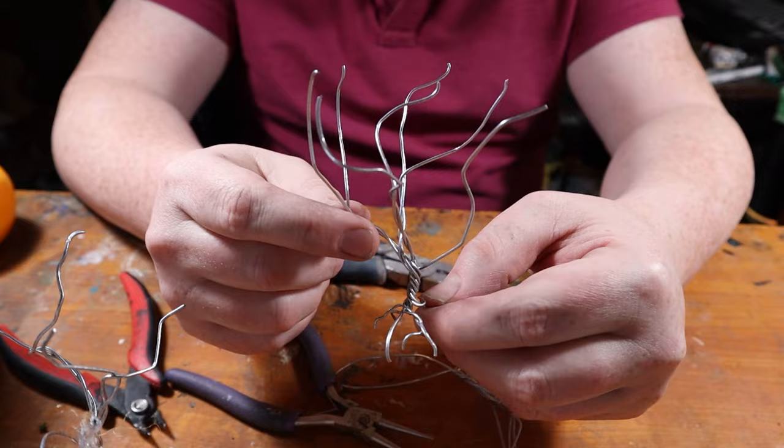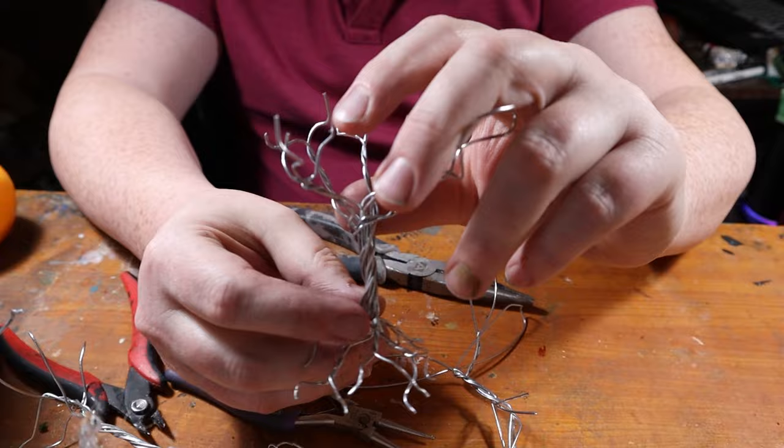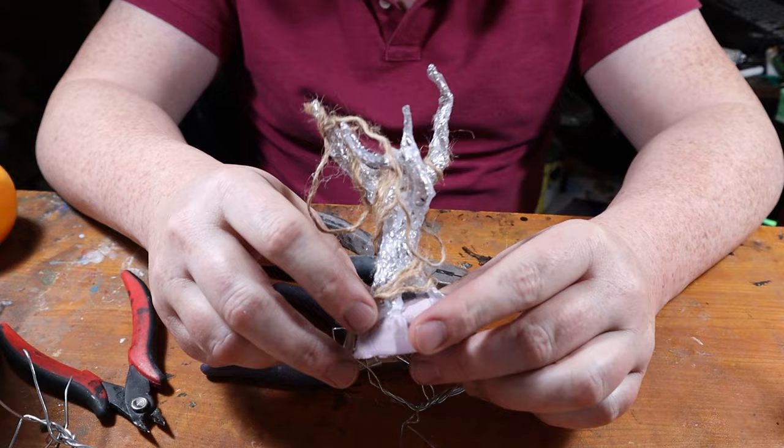This one's going to have a long tree trunk. This one's going to have a really long tree trunk. And then this one's going to be more medium-ish with lots of branches. They're all virtually the same thing, just different styles. You can make just wire armature trees, but I really wanted some of the thicker trunks, so we're filling it out with aluminum foil and hot glue and whatnot.